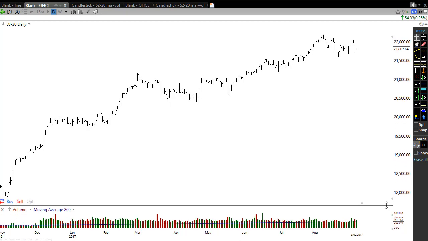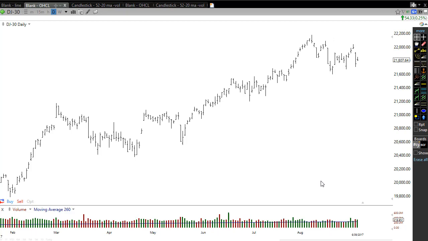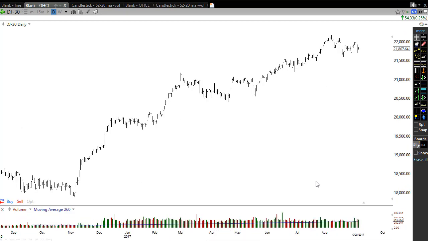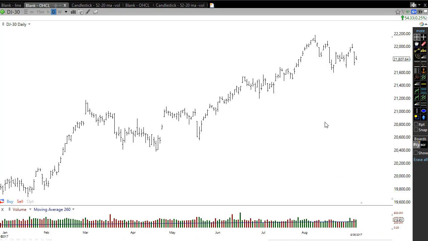So what I mean by that is this, guys. Sometimes when you're trying to read what the market's doing, sometimes the best thing to do is do exactly what I just did here. See that there? See what I did just there? I removed everything from the screen. There's no horizontal lines. There's no vertical lines. There's volume down here, and that's okay. But see, there's nothing on the chart.